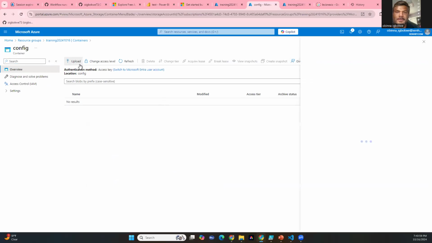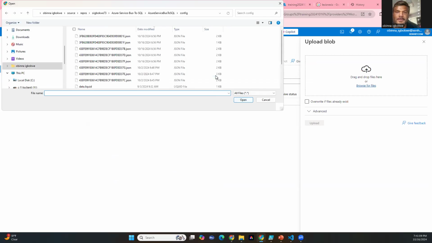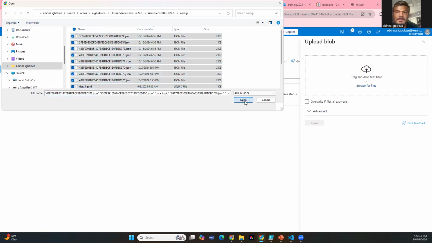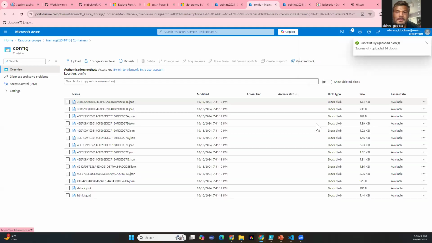Up here, upload. We can walk through each file and what each file represents, and from there we can start doing testing. So let me just upload these. We'll come back to this in a minute. I want to make sure I configure everything properly first. Upload. That was successful. So we have the config created here.